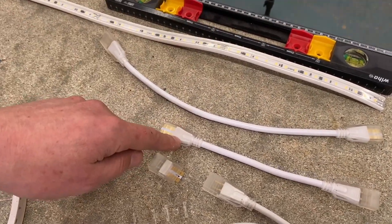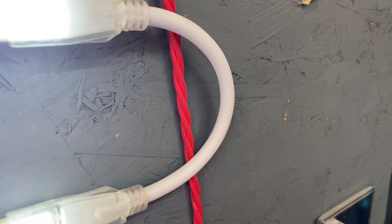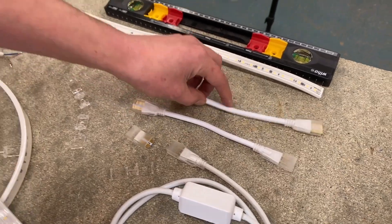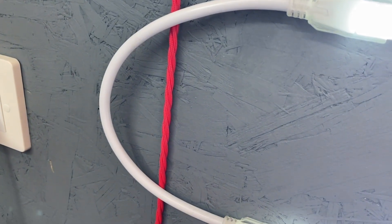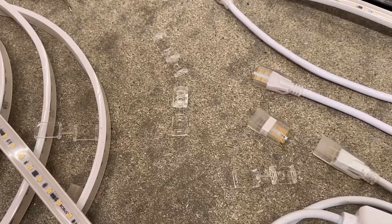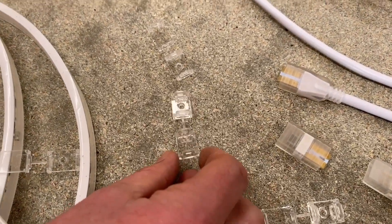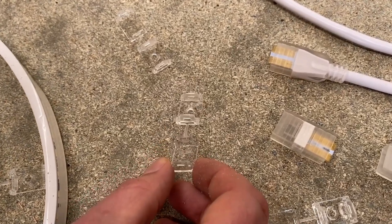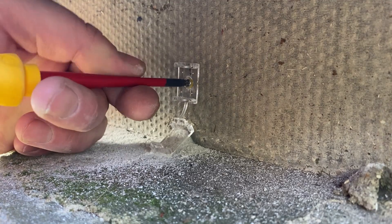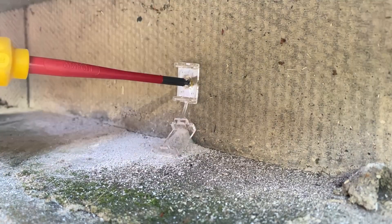There's an end-to-end joint, a 150 millimetre cable, and a 300 millimetre cable. The 150 millimetre you might use if you're in a coved corner — say a plaster feature in a ceiling to get around a 90-degree bend. The 300 millimetre you might use on the outside of a building where you need to get around some objects. There are also clear clips — hard to see because they're clear, which is brilliant when illuminated. The recommendation is four clips in the first metre and then three clips every metre after that.